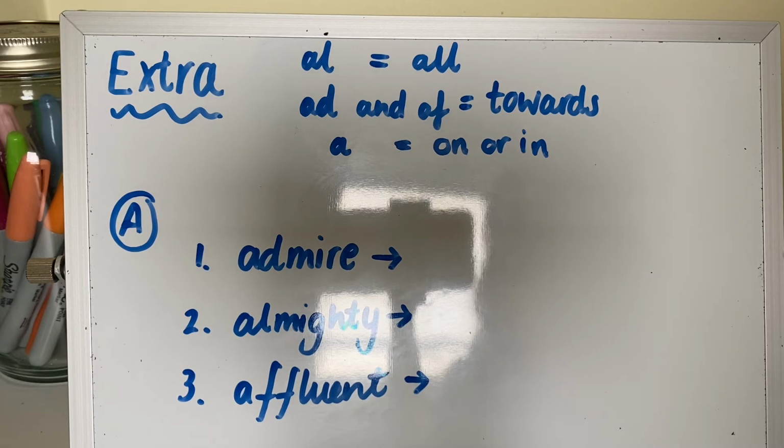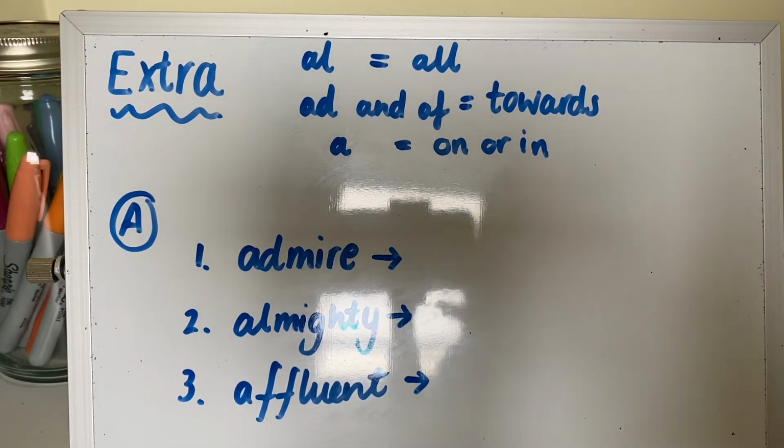And then affluent, well, I know fluent is to do with being very good or things going very smoothly. Aff means towards. That's maybe a trickier one for us to guess. Things going well towards someone. Definitely I would need to check that one in a dictionary. So I'll do that and then I'll get right back to you with the definitions.